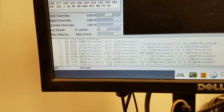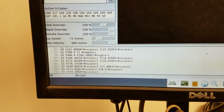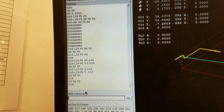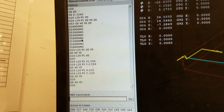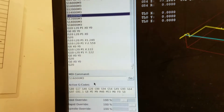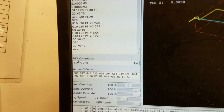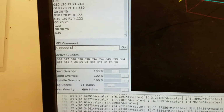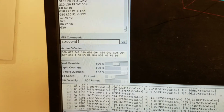So down here you can see a G-code file. This is what every line of G-code looks like that you can look through. Here are individual commands. So what we're going to do is tell it one of the commands up here. For warm-up, we're going to do 16,000 RPM for 3 minutes. So here, S 16,000 means speed 16,000, and M3 tells it to start spinning in the clockwise direction.